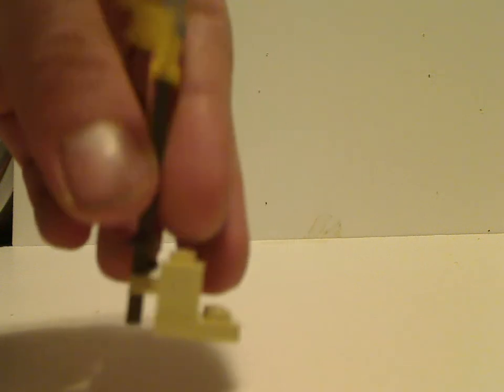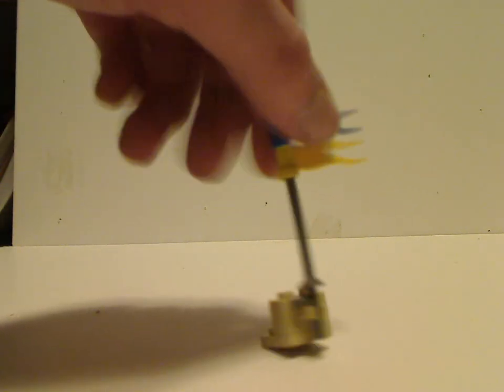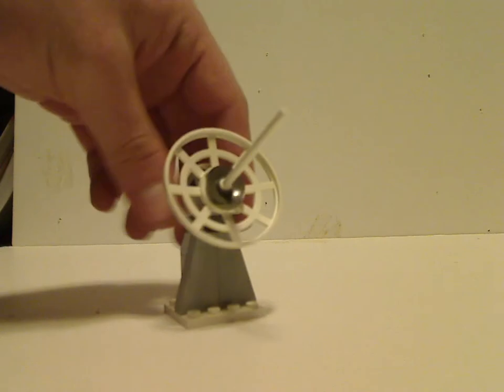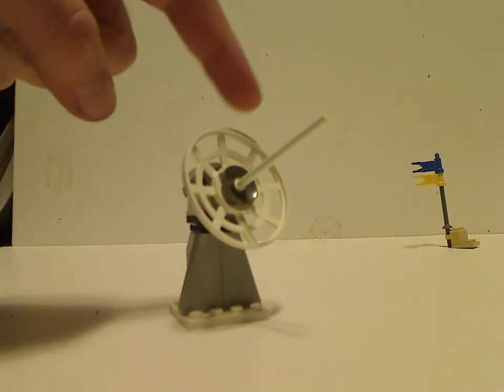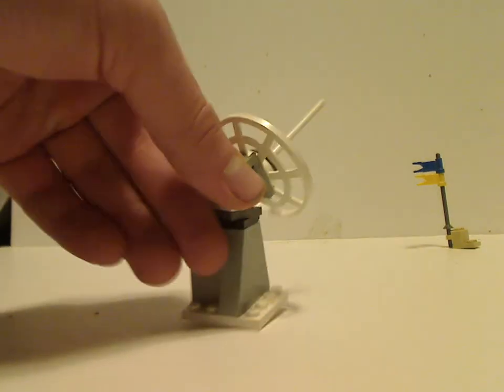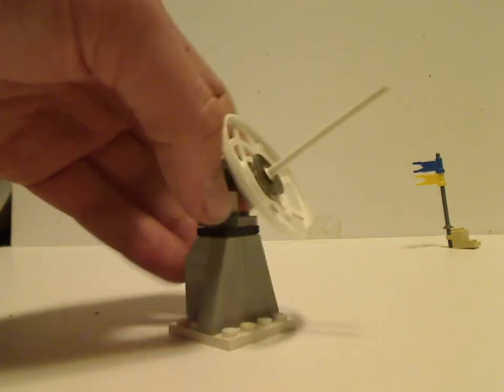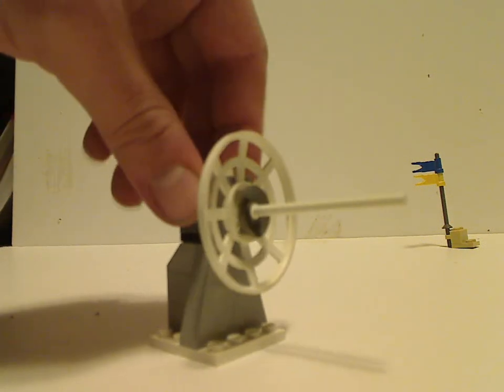Now onto the little side builds included with each set. With Anakin's Podracer you get just a little flag stand — with some tan pieces to represent the sands of Tatooine, and a lance holding a couple of flags on it. It's quite basic. With the Snowspeeder you get a little turret, which uses the classic shield dish piece as well as Kopaka's shield from the first Bionicle wave, plus a couple of jagged slopes as base parts, all resting on a 4x4 plate. It can bend up and down, and it kind of holds up for the time.